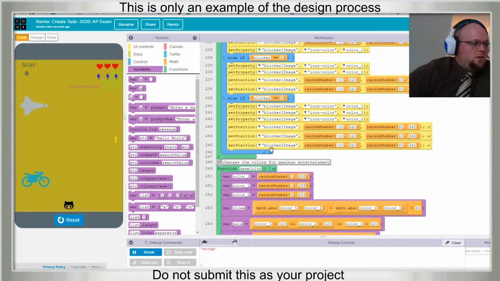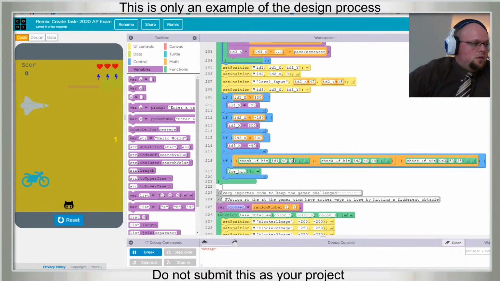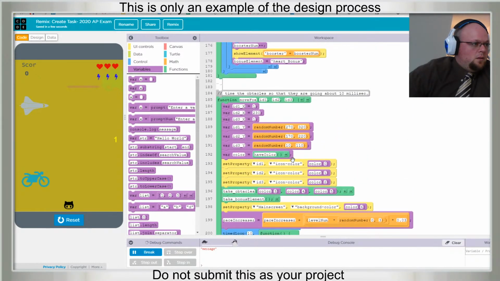Set position. Okay, so we are setting position when we call moveFoe. ID1, ID2, ID3.